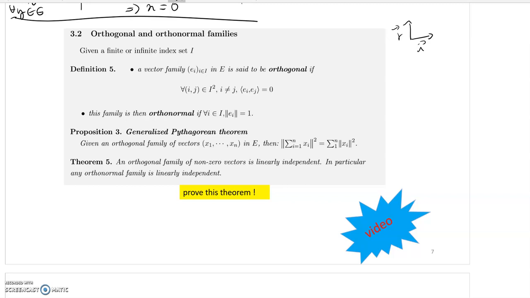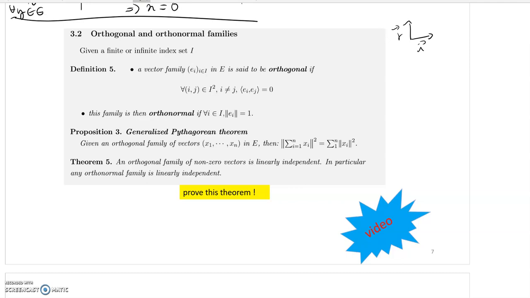So again, the idea is to extend this concept to any linear space because we now know how to define norm, so we know how to say that something has norm one, and we know how to define orthogonality, so we know how to say that two items are going to be orthogonal to each other, right? So let's start with a nice definition.